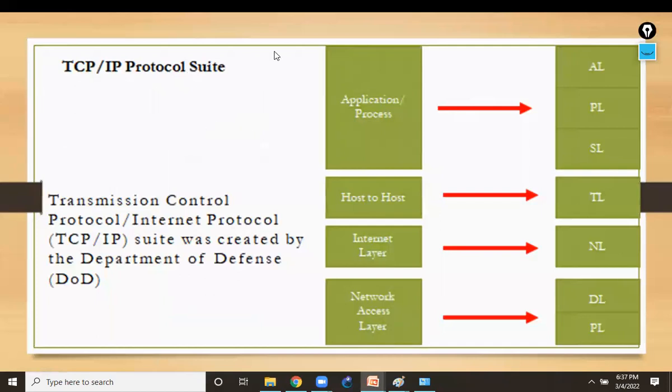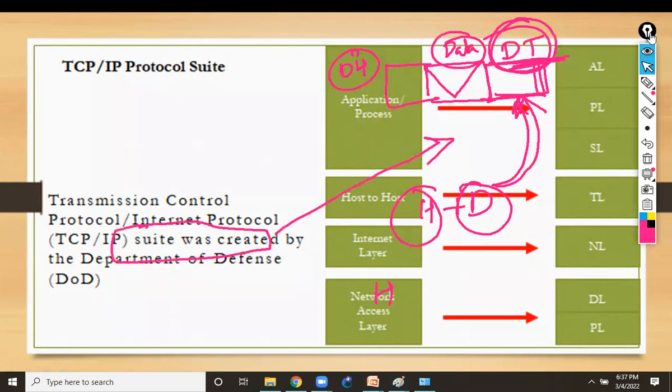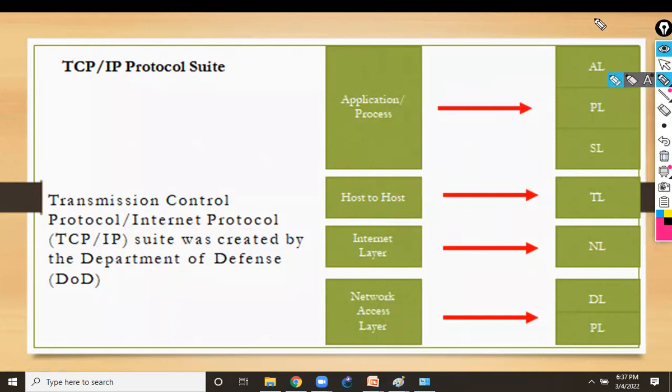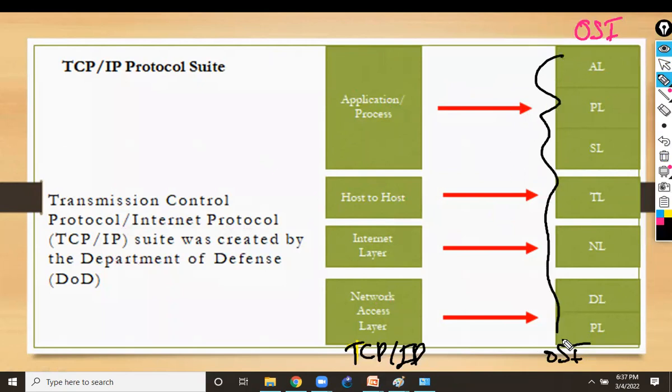Let me tell you the basic difference between OSI and the TCP/IP model. OSI has 7 layers: application, presentation, session, transport, network, data link, and physical. The TCP/IP model has 4 layers.